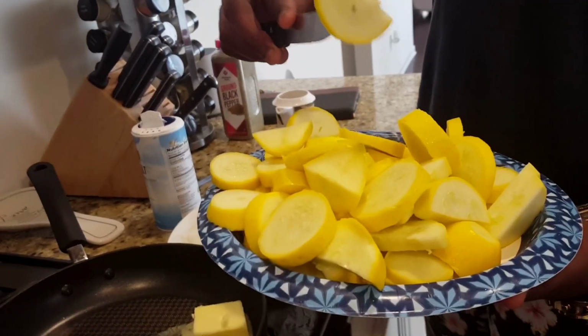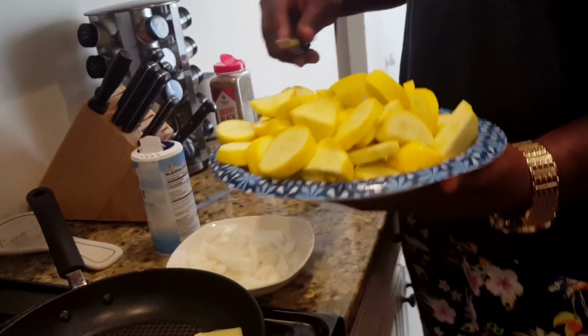That must be the Georgian way. Yeah, because where I'm from, we don't chop them like that.